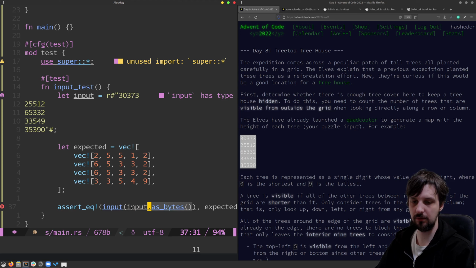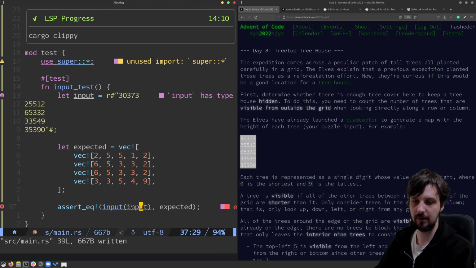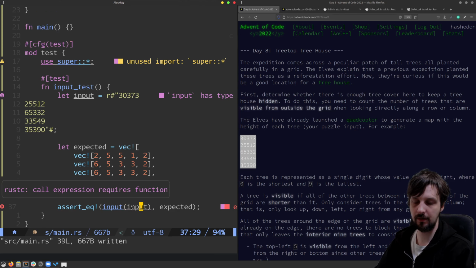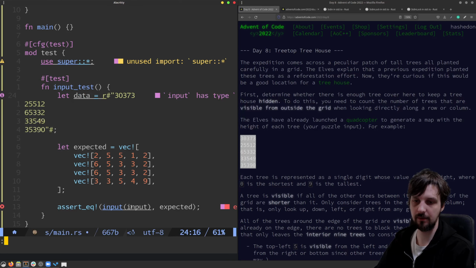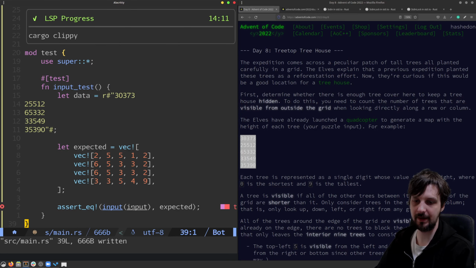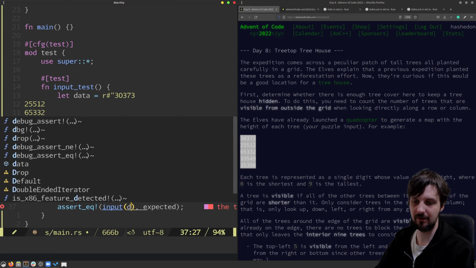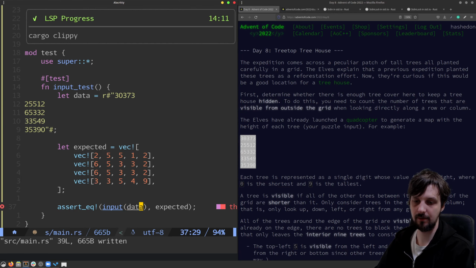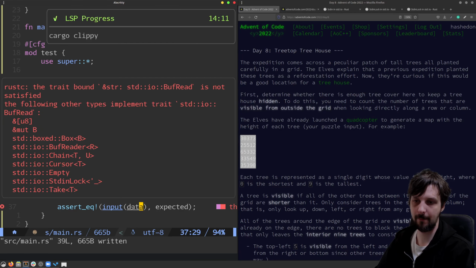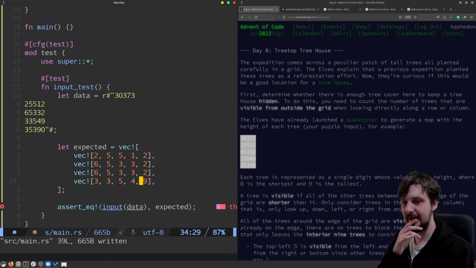I don't need to do as because call expression requires a function, data. I hate this shadowing thing in this case. I remember I can for sure go here with lines.